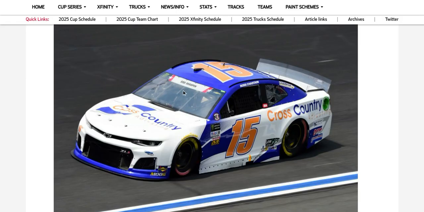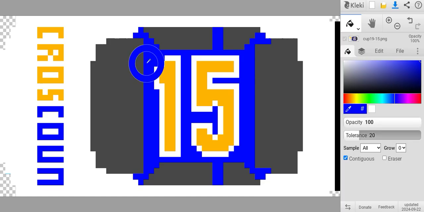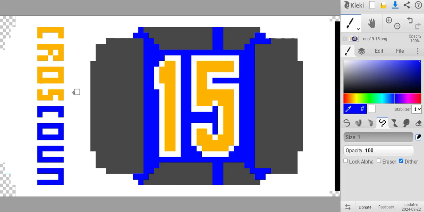So I'm looking over here, and I'm seeing there's some other blue design work right around here. So I'm going to add that in, and it's right above the cross section. So we're going to do that real quick. It's just kind of curved a little bit.